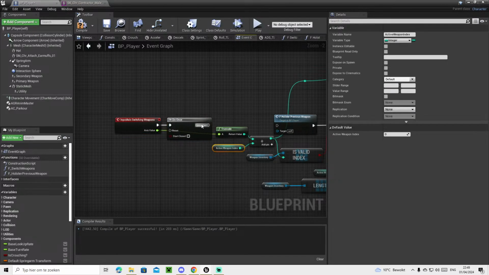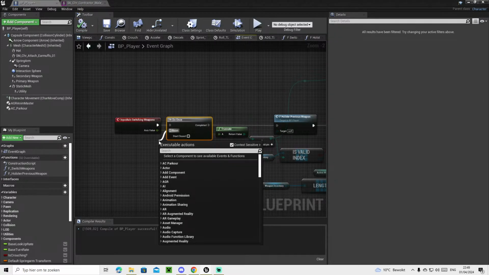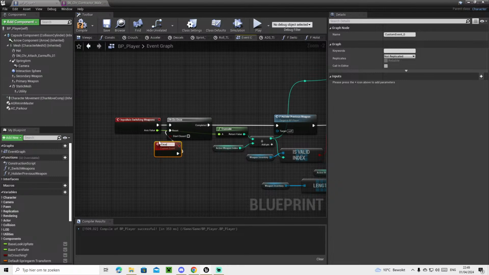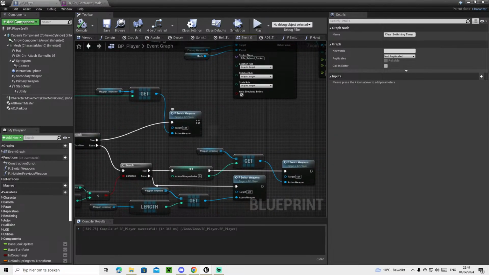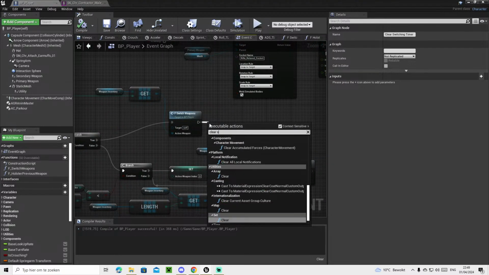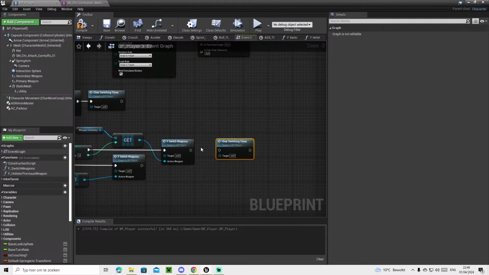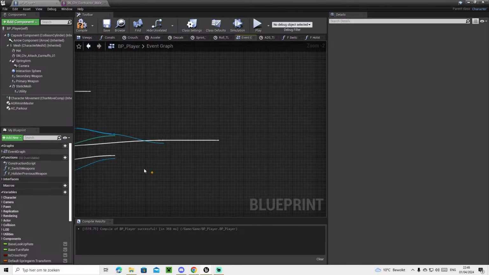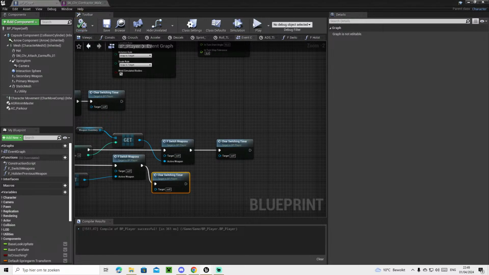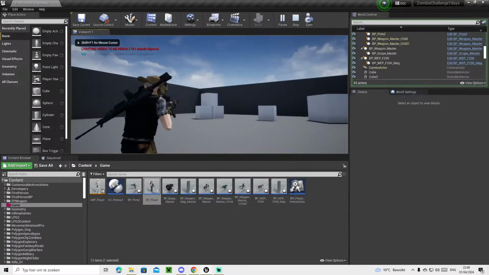Okay. So only do it once. And then make a custom event for this. Clear switching timer. Clear the switching timer. Do it on all 3. So it only does it once.